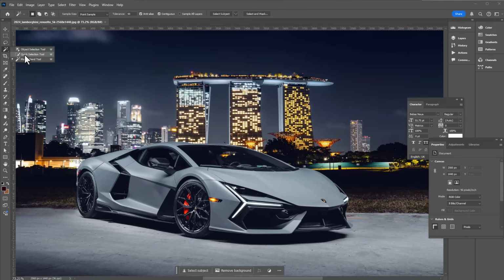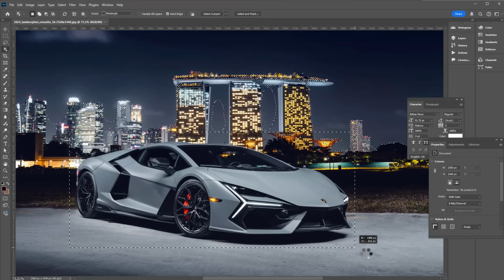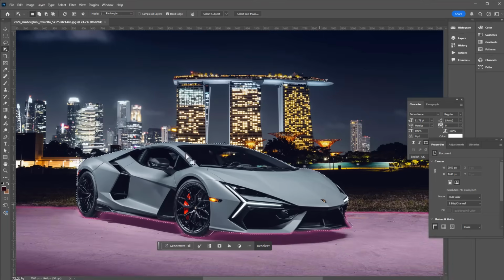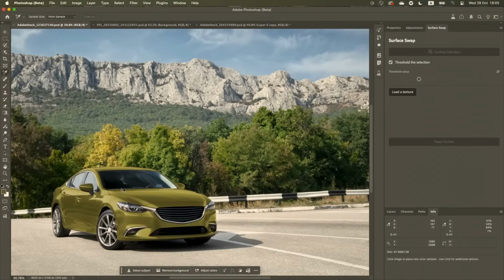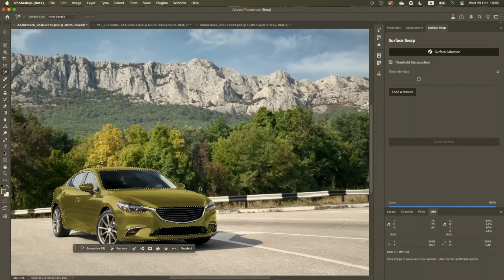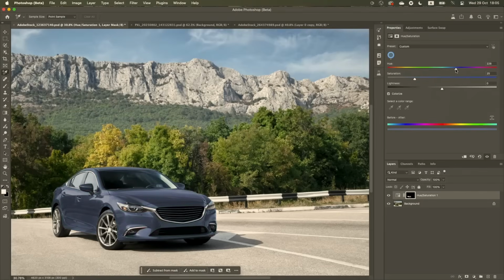So we all know that Photoshop is really good when it comes to selecting objects, and it has an amazing way of selecting objects in different forms. And in certain cases, you might just want to select a specific element that has to do with a particular kind of texture. And that is where Project Surface Swap comes in, as Project Surface Swap allows you to select an image with a unified or similar texture. And contrary to what you have with color range, this seems to combine object select alongside color range to select the surface that you want. And with that, you can now proceed to change the color of that image, and that is really good.